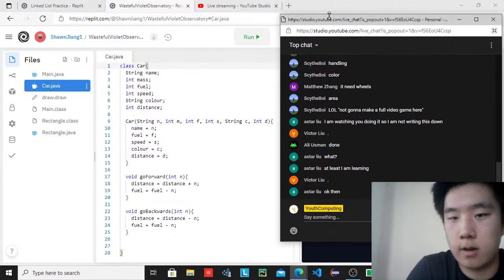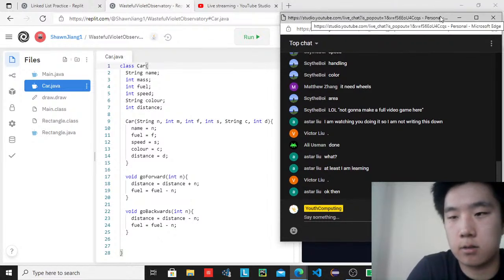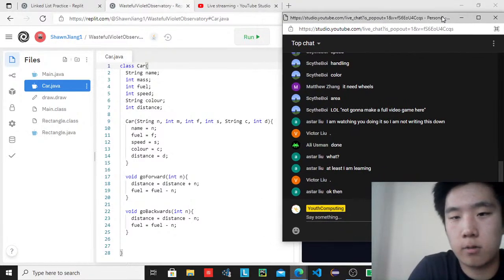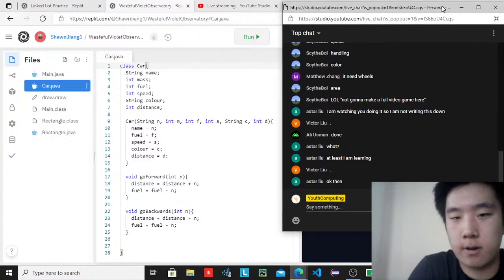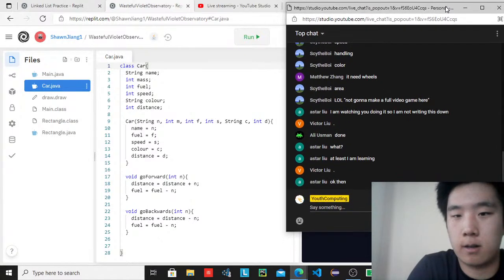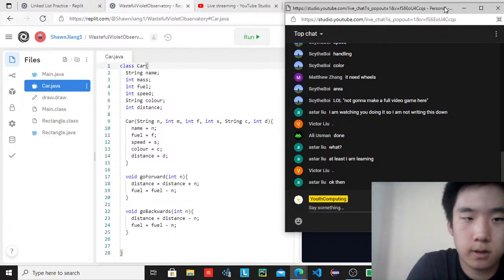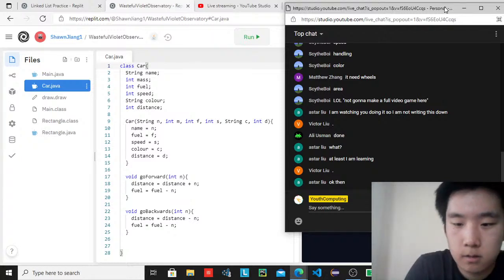Again, you don't have to, but it's something I highly suggest you do. If you want to make progress quicker, you'll be able to learn a lot faster and code a lot better if you listen and write it down at the same time. But no problem if you just want to listen. That's also fine too. All right. So Ali is done. That's good. So if anyone else is done, please type it in the chat.